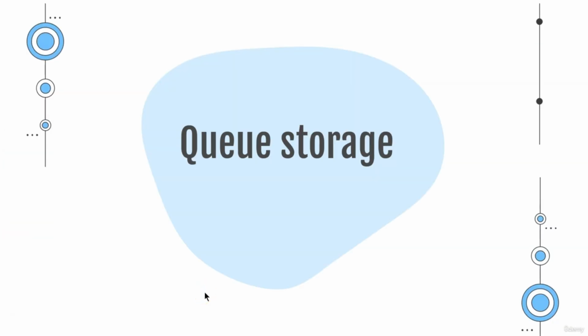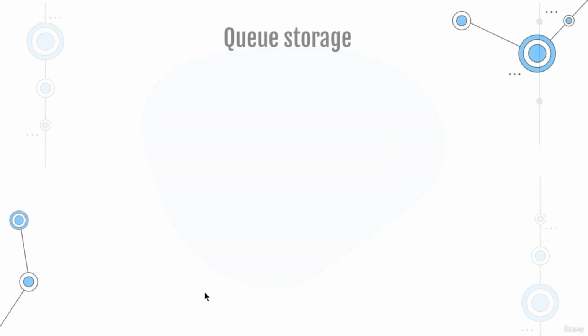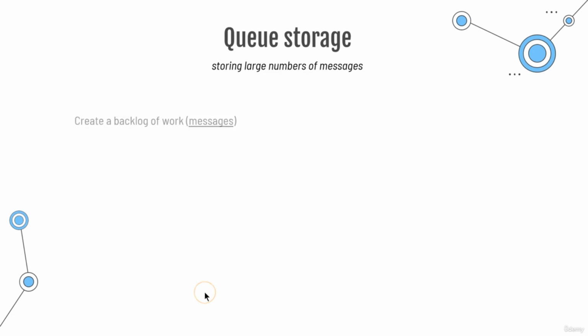In this lecture, we want to talk about queue storage, which is part of our storage account. The purpose of queue storage is to store large numbers of messages. And the idea of that is that we want to create with the queues some kind of backlog of work. These are messages that will be stored in a queue.